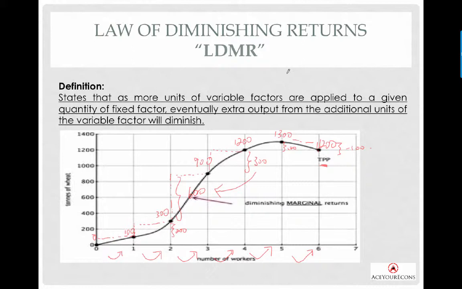So this is largely consistent with the definition, where your extra product will increase initially, and then your extra product will eventually slow down and fall. So why is this so? Let's consider this story. When the farm has no workers, obviously the harvester is not going to be running by itself. So when there is no worker, the total production is at 0. This is consistent.